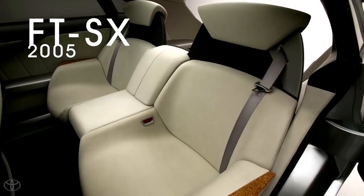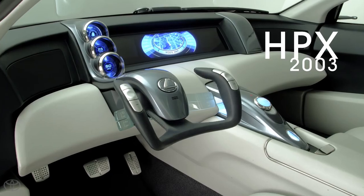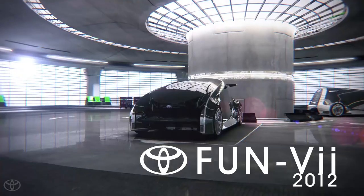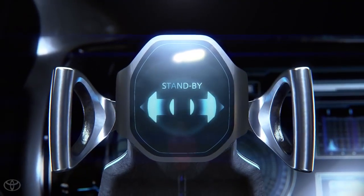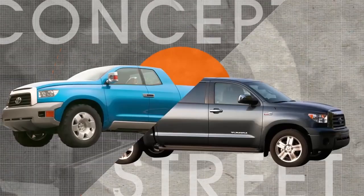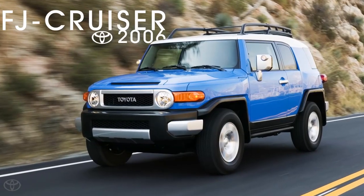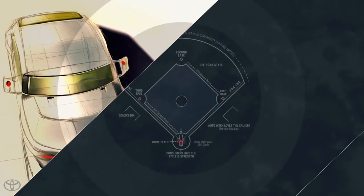Many of Calti's concept cars exist to inspire, to shape tomorrow. It could be 10 years before their offspring are seen driving in your neighborhood. This is the Fun V — science fiction on four wheels. Calti designers acting as futurists, looking into crystal balls. Of course, some concepts hit the streets more quickly. The 2006 FJ Cruiser, based on the 2003 concept vehicle — the FJ Cruiser was a home run.